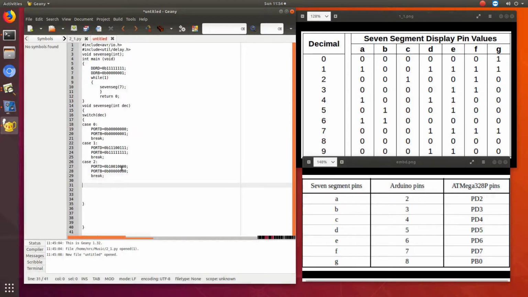Again for my case 3. Case 3 will be port D equals 0B 1 1 0 0 0 0 0 0. Port B equals 0B all zeros.